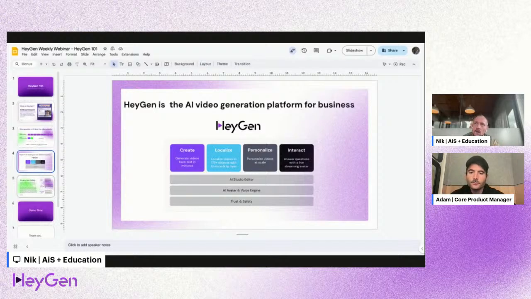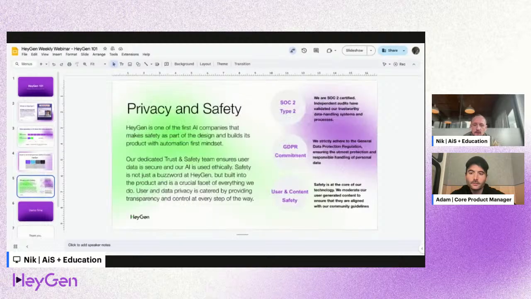Before I hand over to Adam to talk about the new feature, one thing is really important for us at HeyGen, and this is about privacy and safety. Everyone has to understand that it is doable on HeyGen to create a really realistic avatar of yourself, even a digital twin.